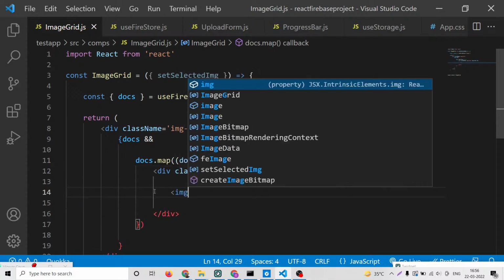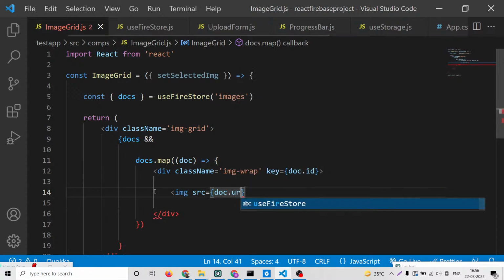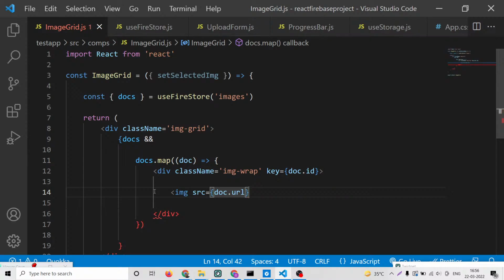The source will be equal to doc.url. That's it. We can give it an alt parameter of uploaded pic, and that's it. Just close this.